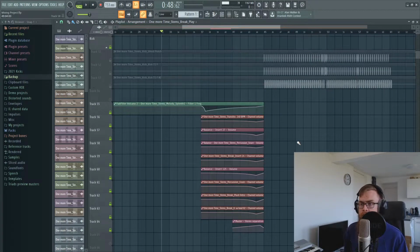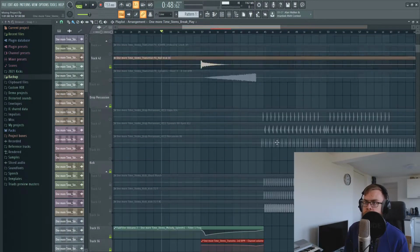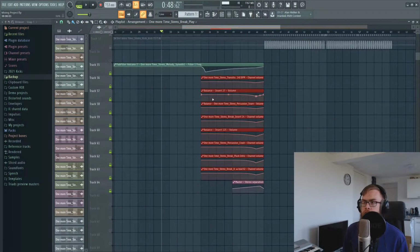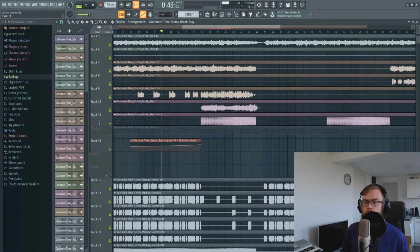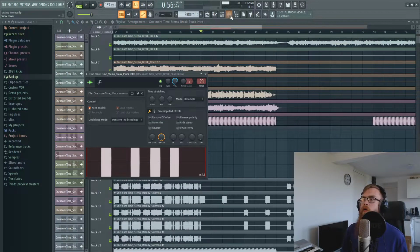And I've done this already. I've done this before when I noticed the audio and the video weren't in sync. So basically all the sounds that we're gonna put in this build-up right now are just gonna be a little bit more quiet, so that when that drop comes, it's just more heavy. Oh, we still got this pluck to do, so let's do this pluck.